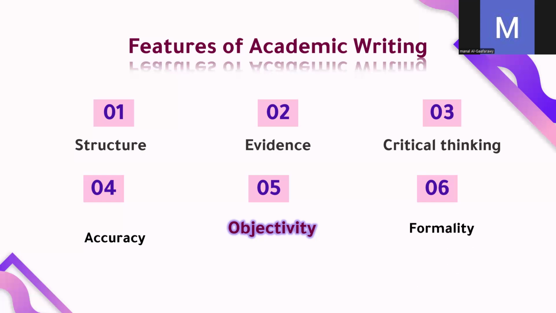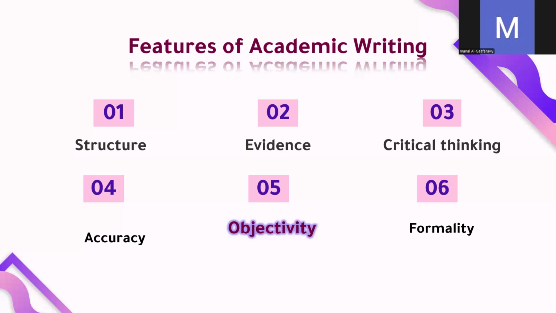The sixth feature is formality, that the academic article or essay is a highly formal piece of writing, and this means that the types of words and structures used in those examples have to be typical to the ones used in the academia, not, for example, the ones used in everyday conversations or spoken language.